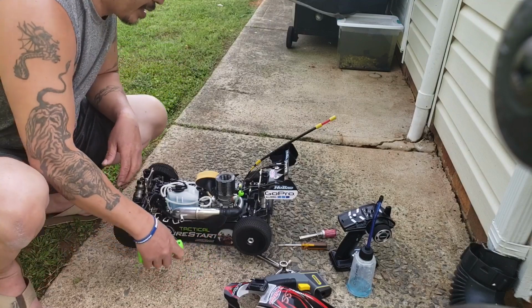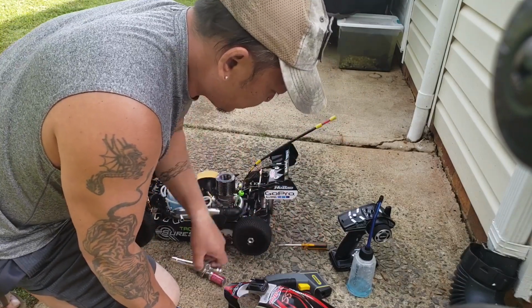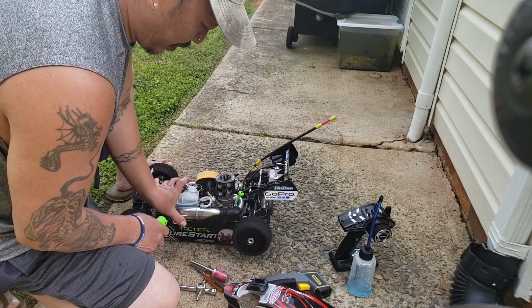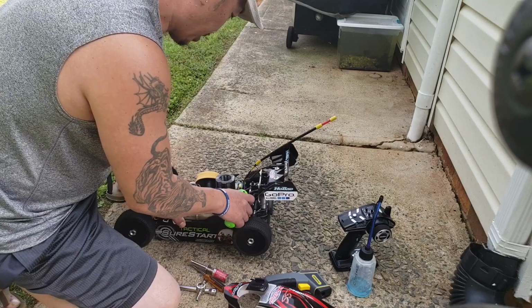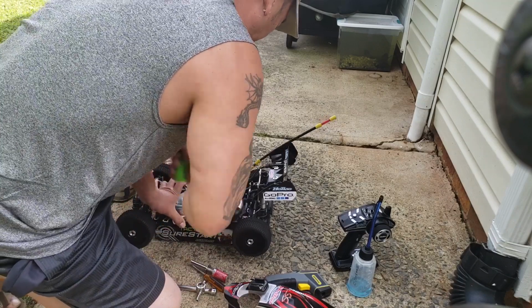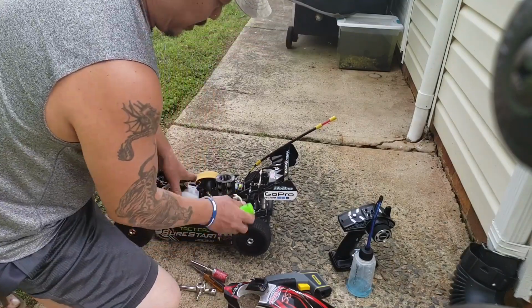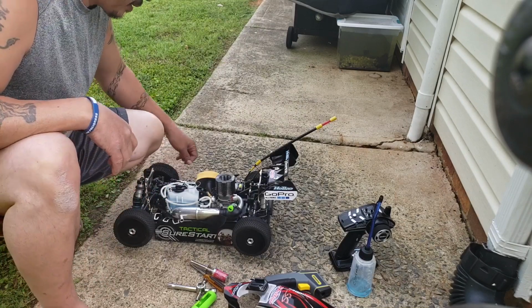Well, let's prime this. Let me turn this thing off real quick. So when you're priming your nitro, you don't need to put in your glow plug yet. You don't need to put in your igniter yet. So just go ahead and put your hands over here. Cover up your exhaust with your thumb, and just give it like two or three pulls. If you pay attention, you'll see fuel running through this line going through your carburetor, so that's good. And then after that, just do a couple more pulls, just make sure it goes in there. I didn't pay attention if I got any fuel in there, but usually I do.